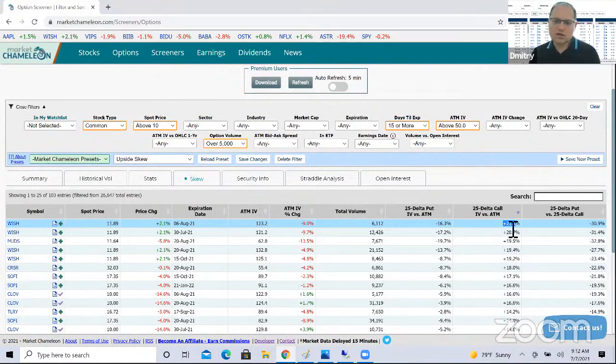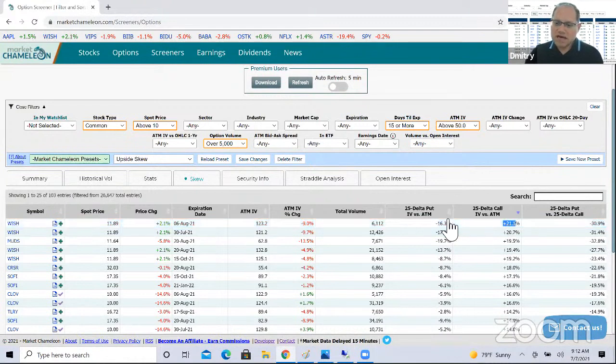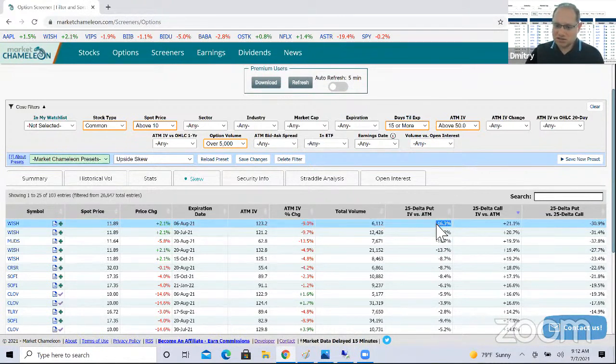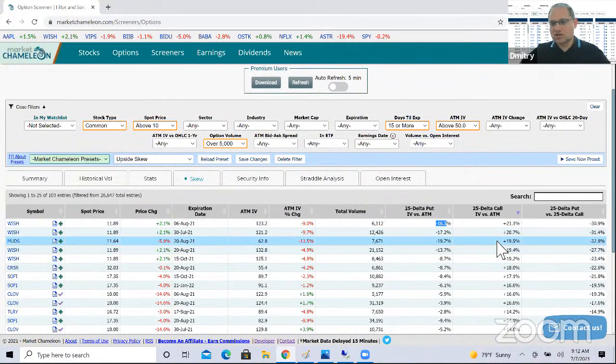Okay, so that's the upside skew. I also see that if I go to the 25 delta put, that put is trading at a 16% discount to the at the money. So what we have here is an inverted skew. As the strikes go down, implied volatility is coming in. As the strike prices go up, the implied volatility is increasing. All right, so that's our initial scan.